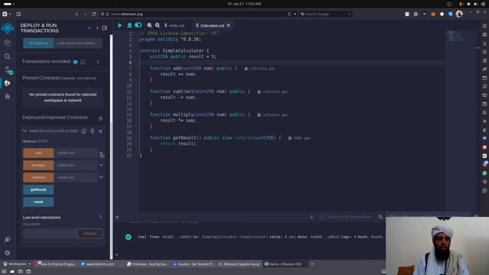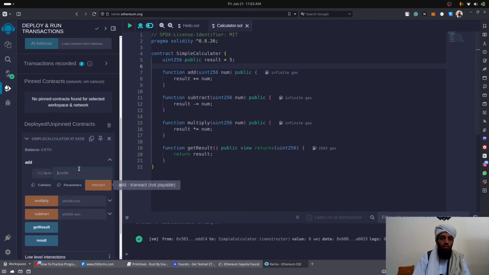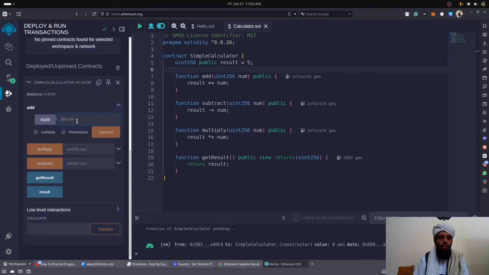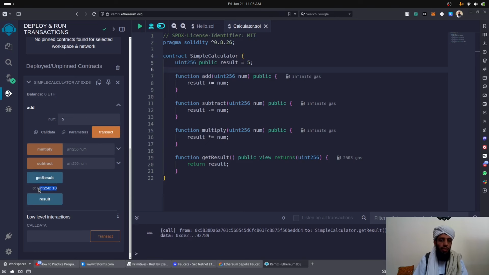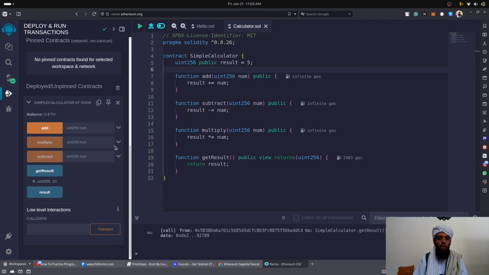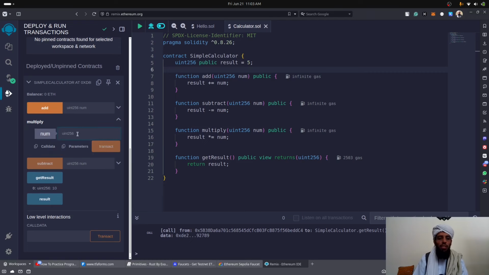So if I click here and write, let's zoom in, and this time if I write, let's say 5. So 5 plus 5, this is a result, that is 5 plus 5, transact, get the result, you can see here 10. 5 plus 5, 10. Similarly, now this is 10. So now this 10 is added. So let's write in the multiplication side 2. So transact, get result, so 20. Why 20? Because 5 plus 5 was 10, and then it is multiplied by 2. Then it is giving me the result 20.